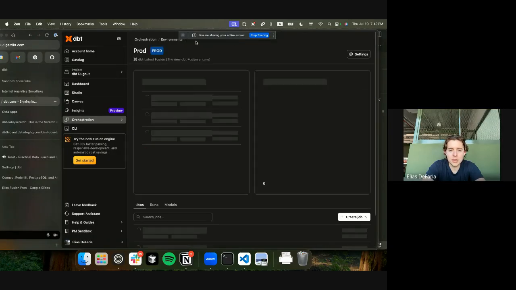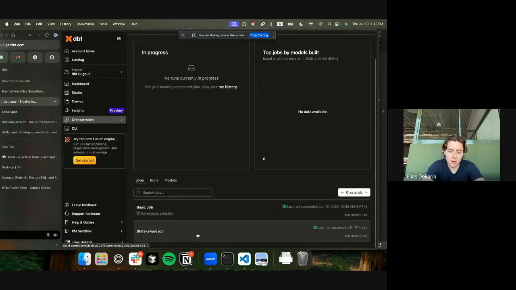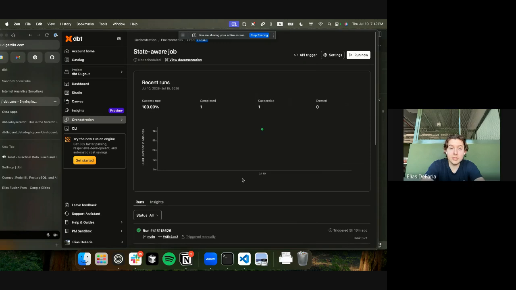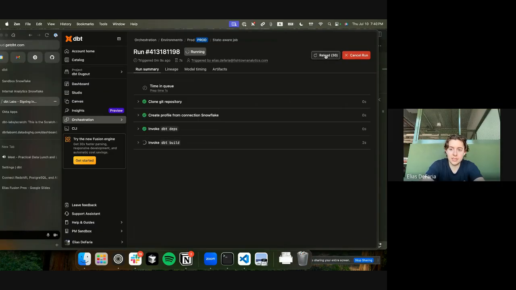I have this prod environment for the dbt Dugout project here, and I have a basic job and a state-aware job. If I run this state-aware job, because there's no fresh data, theoretically speaking, it should not run any models actually, because none of them have new data. So let's see it. Come on.